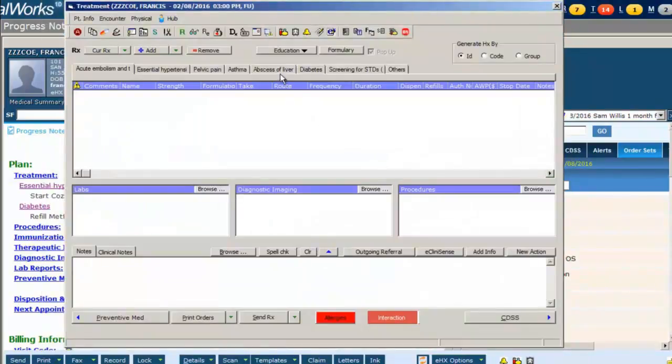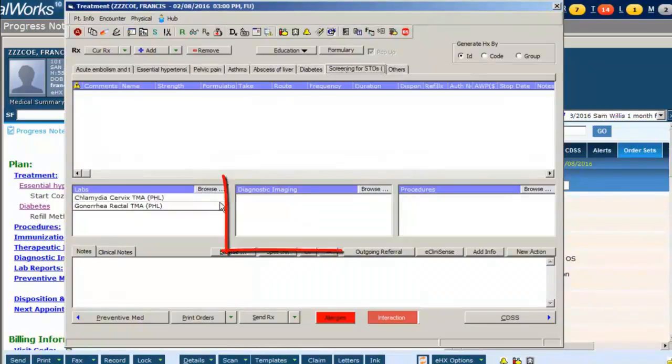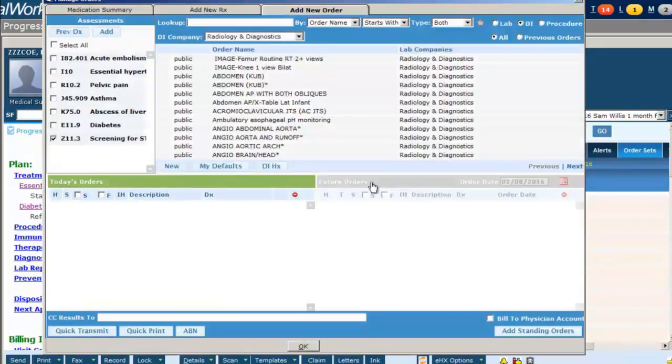Your orders will appear under the corresponding assessment tab. To order diagnostic imaging, click Browse. Diagnostic imaging will always appear under today's orders. Choose your assessment that you're ordering for and search the diagnostic image.